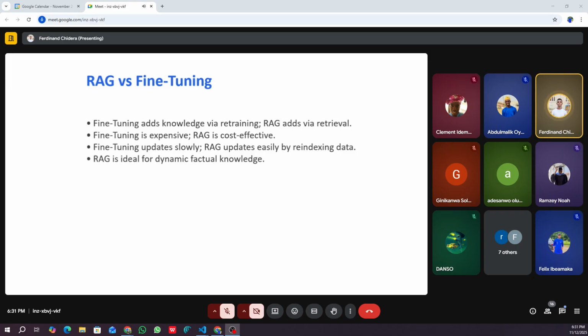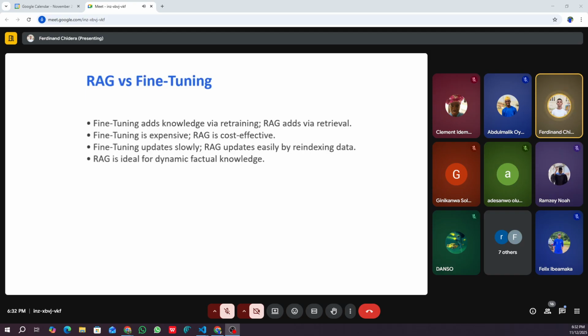That is reducing the model weights, right? But with RAG, you don't need to actually do that. You just get the model and pass in context to it for it to generate. And so I say that RAG is actually more memory efficient and it costs less than fine-tuning. And again, in fine-tuning, you fine-tune a large language model on a particular set of data.